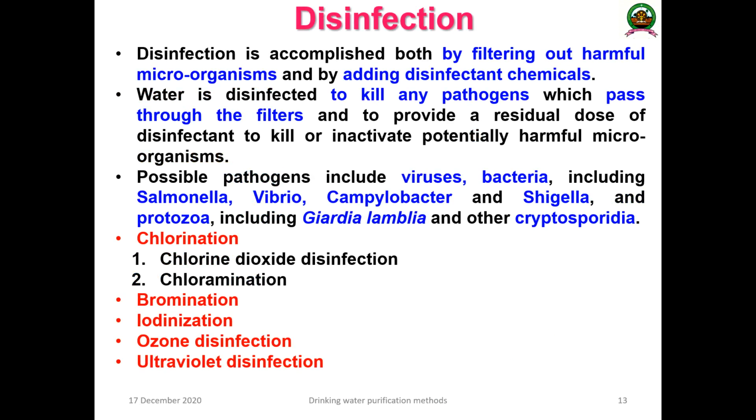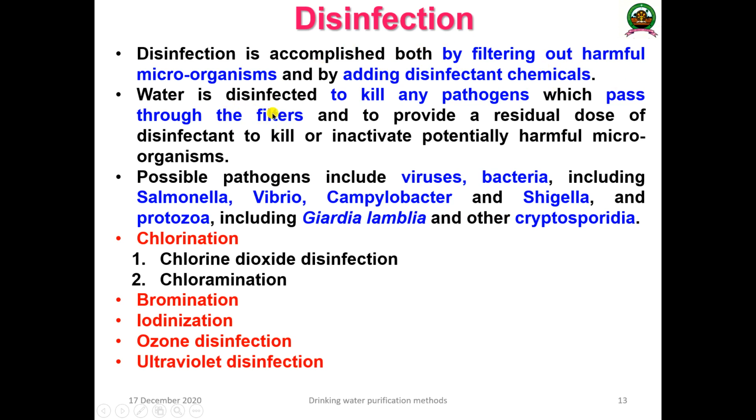Then the last step. Once the water is purified and all the small microscopic particles are removed, the water again needs to be purified by disinfection. There are still viruses and bacteria that have passed through all the processes, so they need to be killed once again. Disinfection is accomplished after filtration, by adding disinfectant chemicals that will kill the harmful microorganisms in this step.